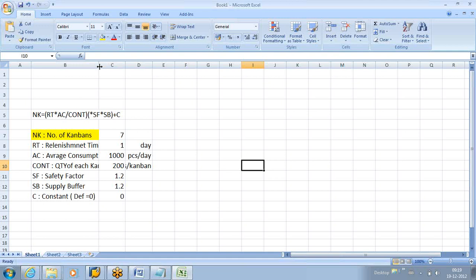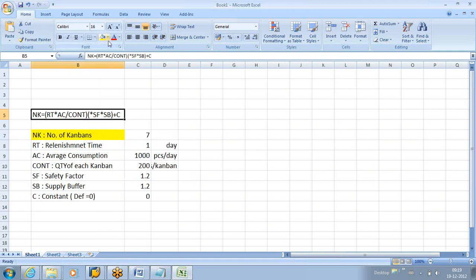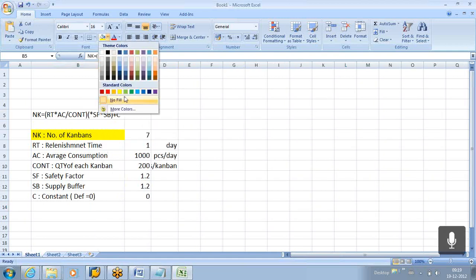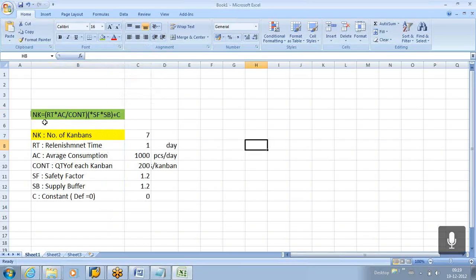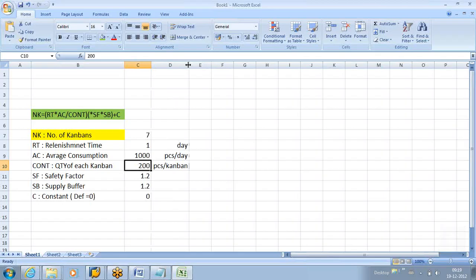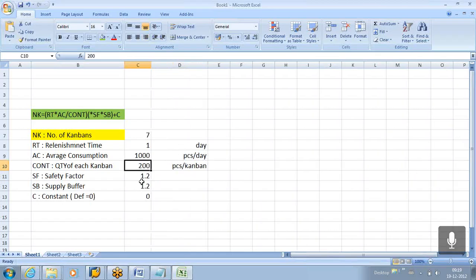This is the formula that we are looking for. NK is nothing but number of Kanbans. How am I getting the number of Kanbans? Replenishment lead time into average consumption divided by quantity per Kanban, pieces per Kanban. All this is multiplied by safety factor and the safety supply buffer, plus some constant.